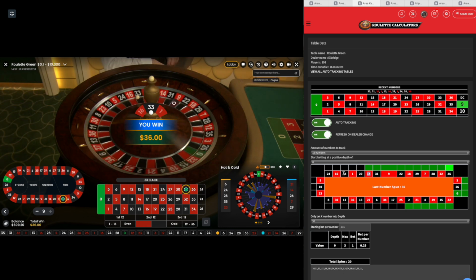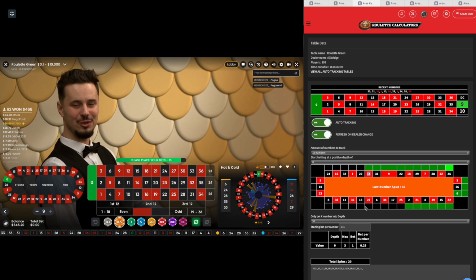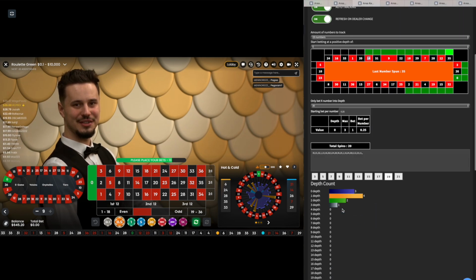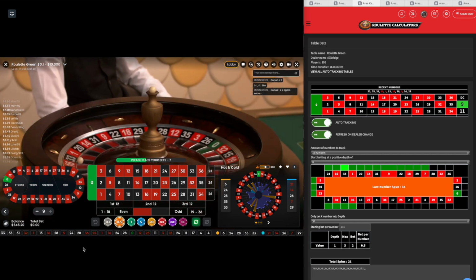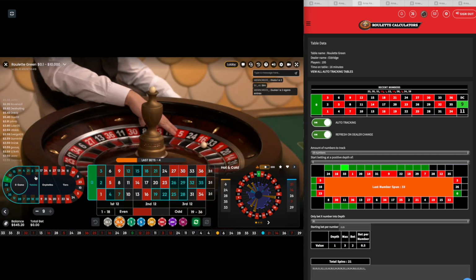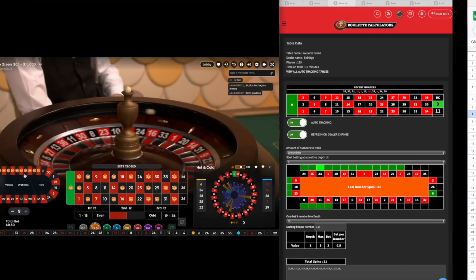33. Okay, yeah, so I got the win. It was a bit of a confusing spin there. So I'm at 2150, and he's now at a depth of 1, but I'm going to continue with the unhighlighted section because he seems to be going to a depth of 2 or 3. So I'm going to cover up to 28 like this. Okay, and it's just 1 unit per number now.